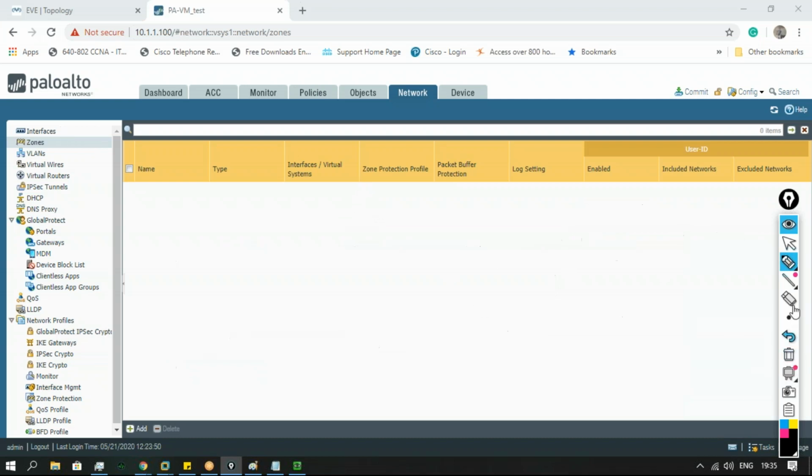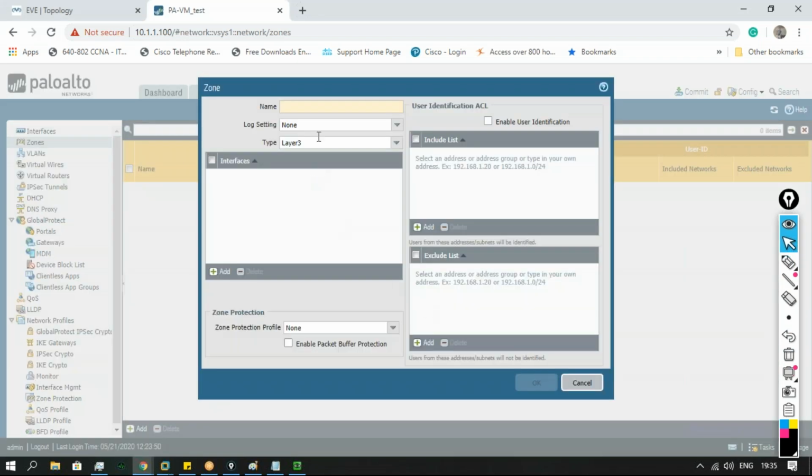So we'll quickly see the types here. If I click on zones, then click on add, you can see I can give a name. Let's say I give DMZ. For type, I can select tap, virtual wire, layer 2, layer 3, tunnel. Clear, guys?